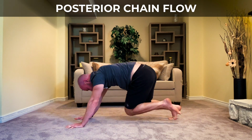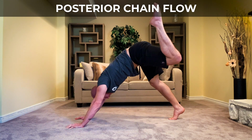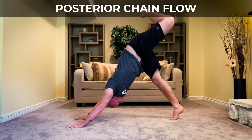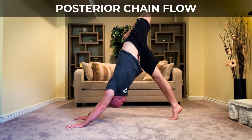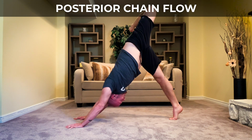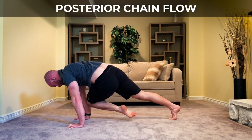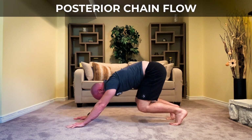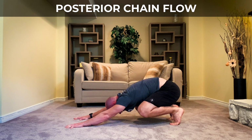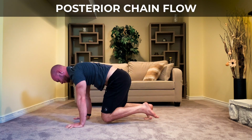So left knee to right elbow, loading the shoulders, and then drawing that circular pattern with the left toes, lifting the hips high, coming to our modified down dog, stretching the lateral line of the body. Make sure you're still looking at the toes or looking at the knee and keeping the chest open. Coming back, drawing that circular pattern, loading the shoulders, left knee to right elbow, and then pushing back to loaded beast. From here, we are hopping forward to static beast.